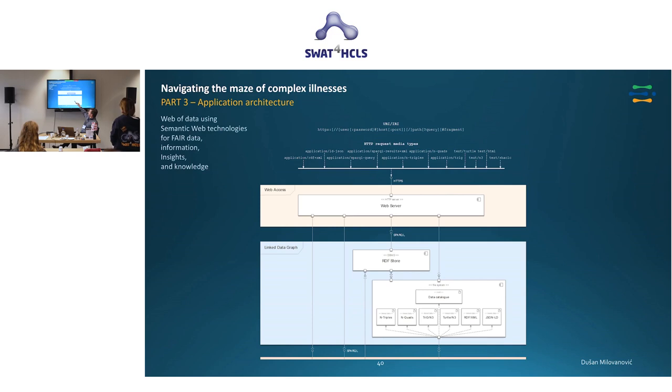Anyway, these red dots are basically APIs. I like to call it linked data API. These graphs are either stored serialized in any of these RDF formats, or you have an RDF store, a triple store, and you have SPARQL endpoints, either or. So basically these are APIs. And then the structure is the structure you believe is right for you. It might be completely wrong, but that's what you believe is right.